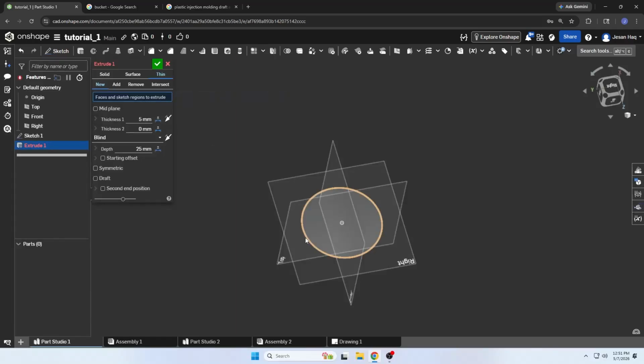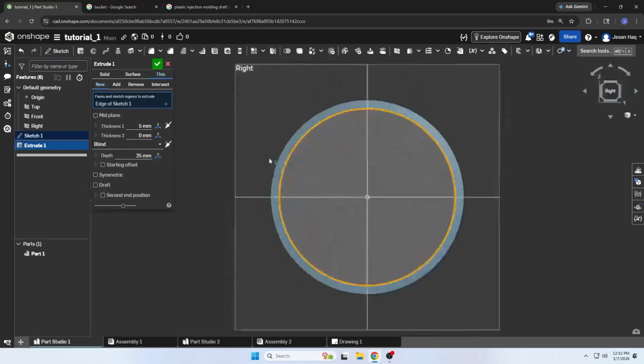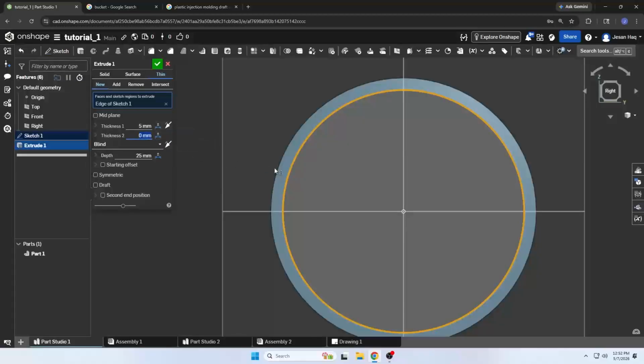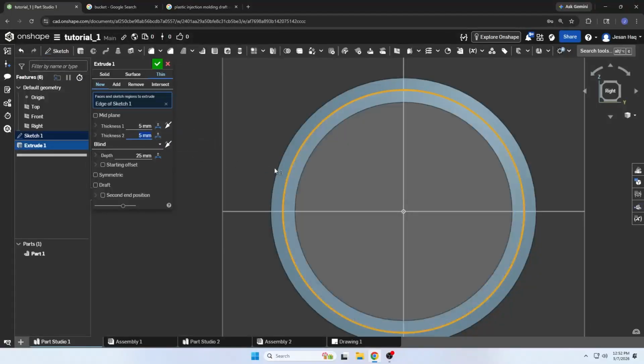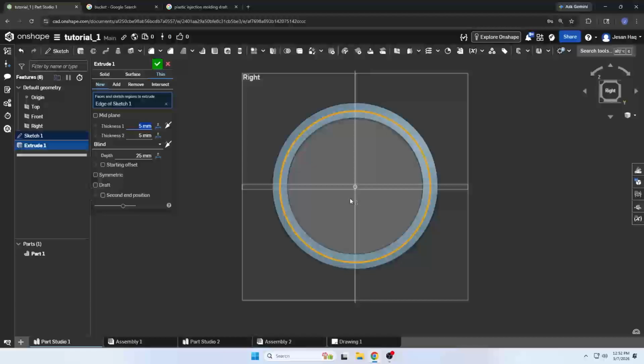We have to select the edge, and here we can give thickness 1 and thickness 2. Let's say thickness 2 is also 5. Now you can see the yellow circle is our sketch, and thickness 1 gives an outer thickness, and thickness 2 gives the inner thickness of 5 millimeter.